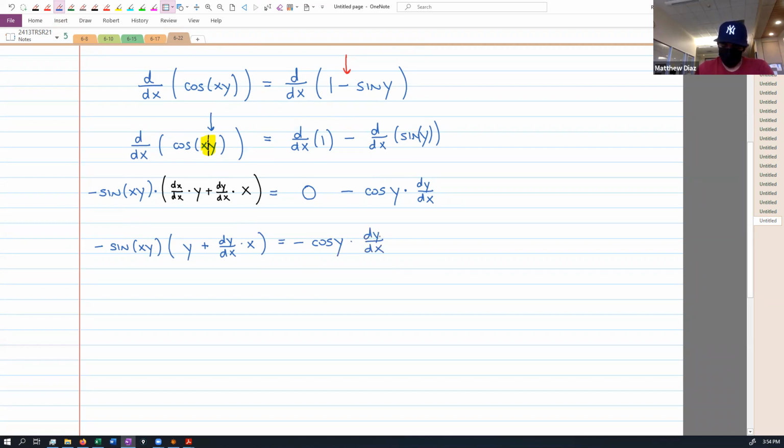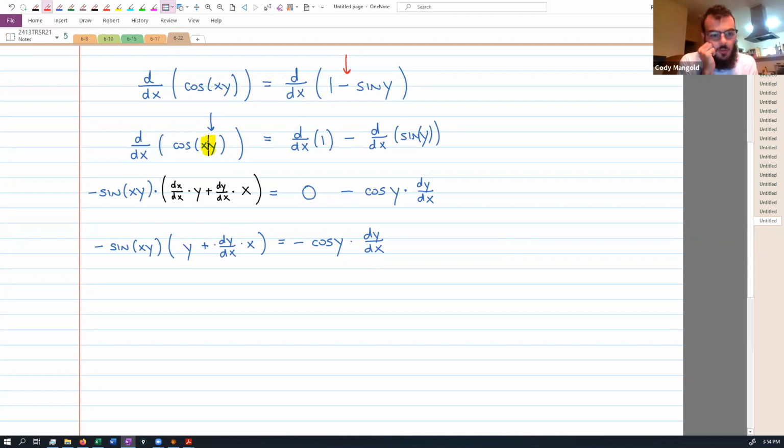There we go. Okay, so all I did was replace that with a 1. 1 times y is y. Everything else kind of had to stay, except that 0 went away. So there it is. I've got the derivative done. Now I've got to get dy dx by itself. And I have a problem. Does someone see the problem I have getting dy dx by itself? I can't just move it over right now.